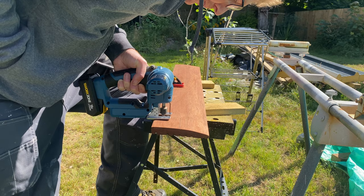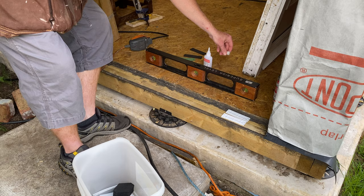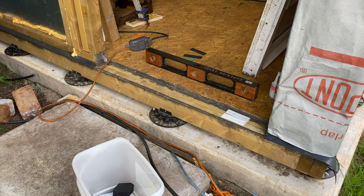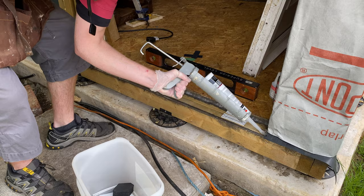Now, this next tip I got from Keith Rag and Bone Brown on Instagram when I was asking him about his recently installed door. And apparently the tip is to have the sill a couple of millimeters higher on the door hinge side, which helps if the door starts sagging or something along those lines. Anyway, thanks for the tip, Keith. And then I got loads of silicone just to help create a watertight seal before applying the sill.